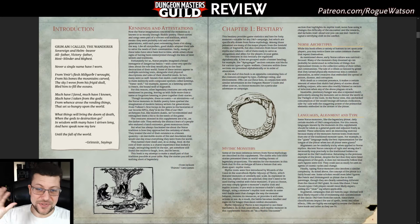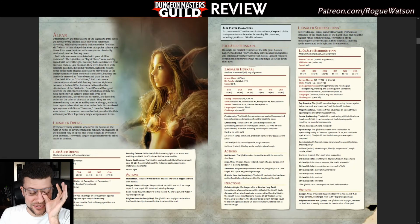The battle music changes to be even more epic and you have to fight this battle all over again, and it is basically equivalent to fighting that monster again, so you double the CR threat, which is only appropriate for extreme high level combat. And yes, you'll see that for Jormungandr and Fenrir and all these really powerful, cool, world-ending threats. So if you're hoping to see what those things look like in 5e, I will show you, and I think it's really impressive and a cool product if you are into Norse mythology creatures.